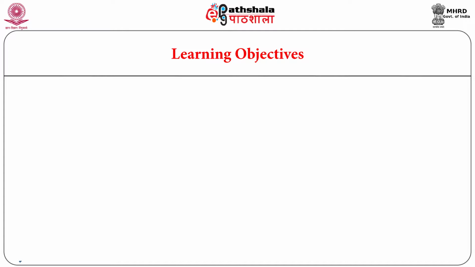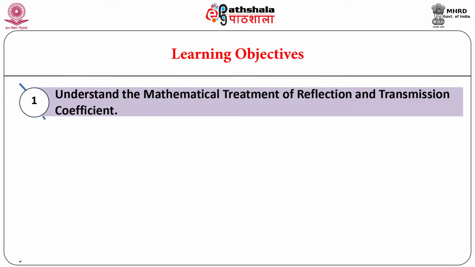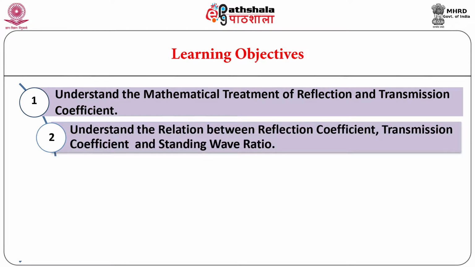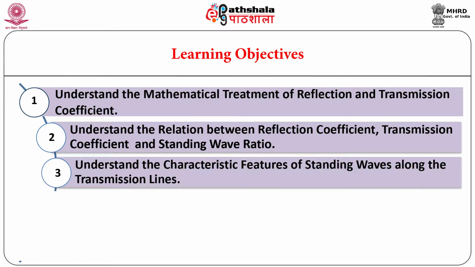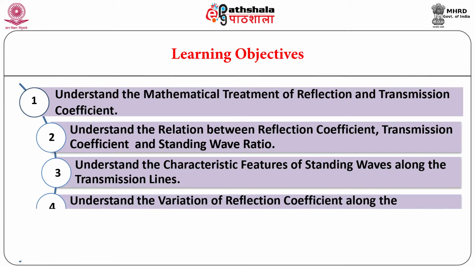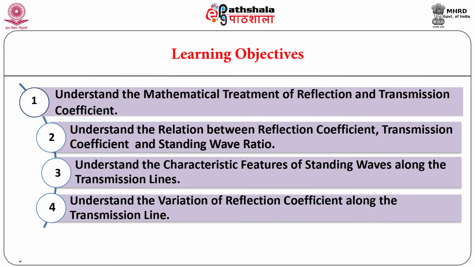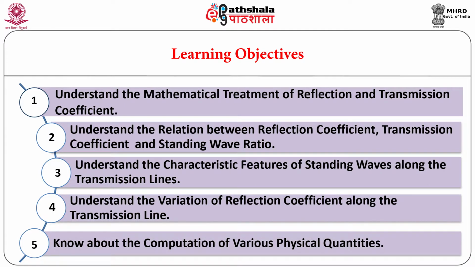After completing this module, you will be able to understand the mathematical treatment of reflection and transmission coefficient and the relation between them. In addition, you will be studying the variation of reflection coefficient along the transmission line. You will be able to understand the characteristic features of standing waves along the transmission lines. Along with that, you will be able to understand the relation between reflection coefficient and a new quantity called standing wave ratio.